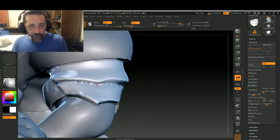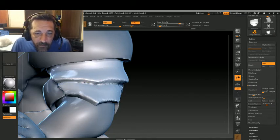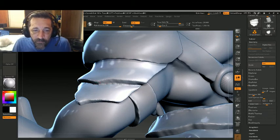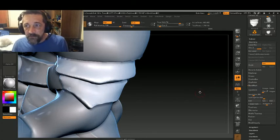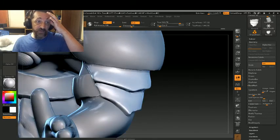No. We need to make it a bit bigger. So from here down this way. From here, let's make it down this way. Now what we need is more than 29,000 points. So we're going to divide it. No, that's too much. 117,000 points. And what we're going to do is just simply make trim.